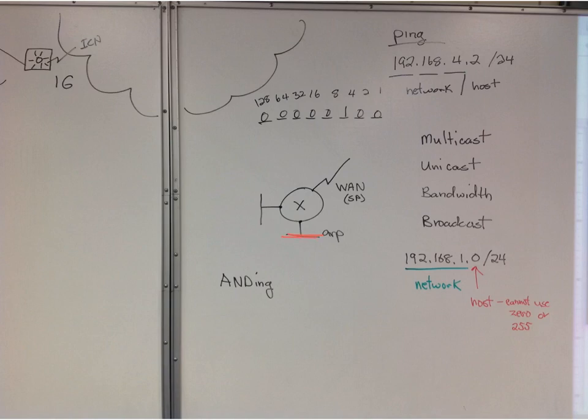So we talked about ARPs being broadcasts. In a router, when you separate these networks, you have one here and one here. When this one does an ARP, the router does not forward a broadcast, so that broadcast stays within this particular network. Same thing over here. When this does an ARP, that broadcast stays within that network, so it doesn't affect the computers over here.